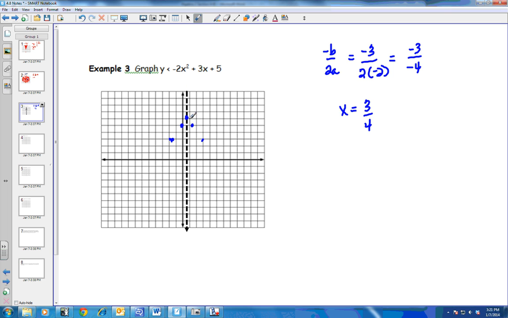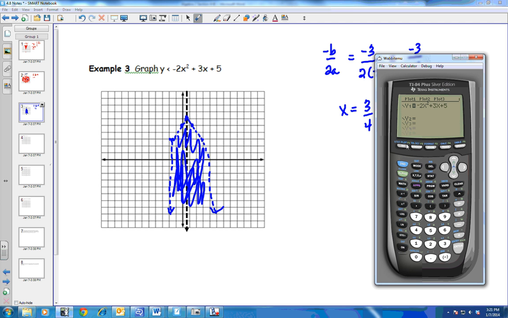Okay, it's going to be a dashed parabola. That is not pretty at all, but you get the idea. It's less than, so I'm going to shade below the graph. And again, I could do that on my calculator. Y equals, I'm going to go over here. It's less than, so I want it below the line. And that's what we just graphed. Much prettier on the calculator.